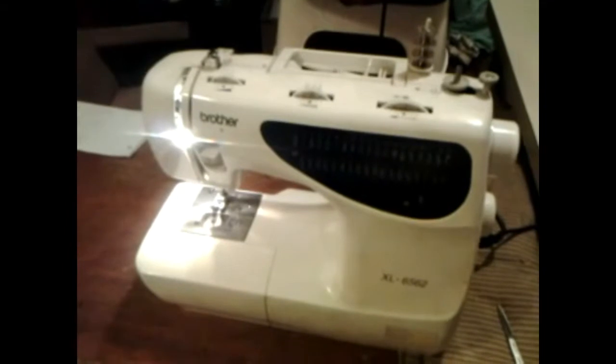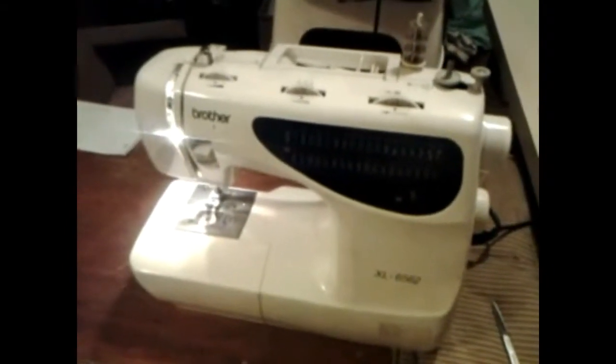I am at my sewing machine, and lo and behold, there she is, sleeping under my sewing machine. I knew you could find her.